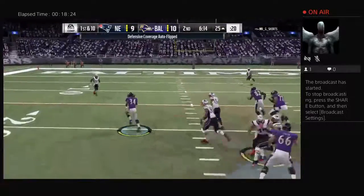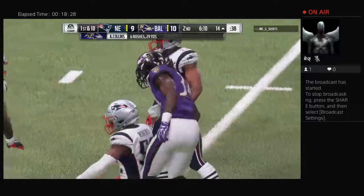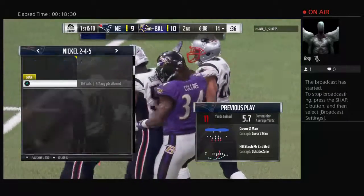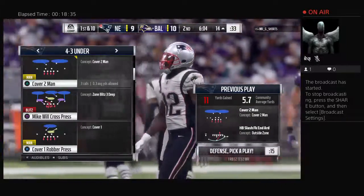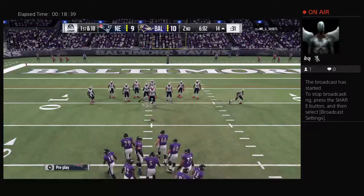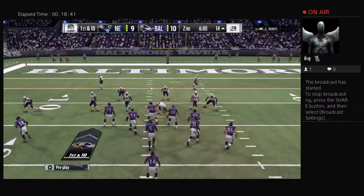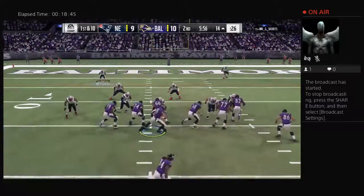Now Collins. And down inside the 15 he goes. 11 more yards that go around. A first down as well. Tremendous blocking by the interior of the offensive line. They didn't just gash him there. They blasted a gaping hole for him to gallop through. I think if he comes back to the huddle, he better be giving them a whole lot of credit and thanking them for that much space to rumble.